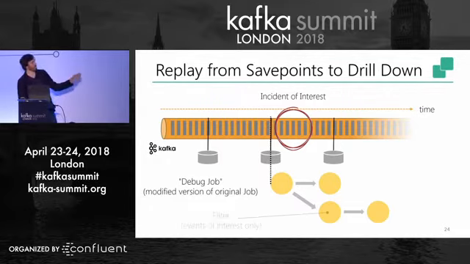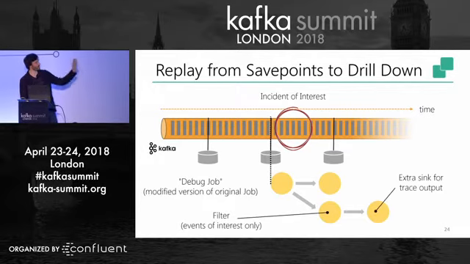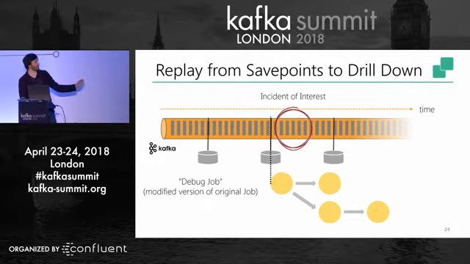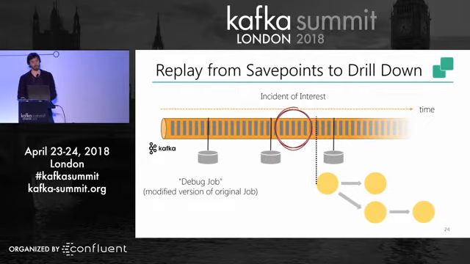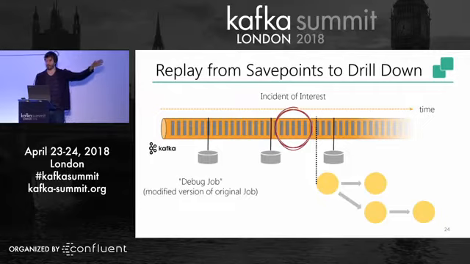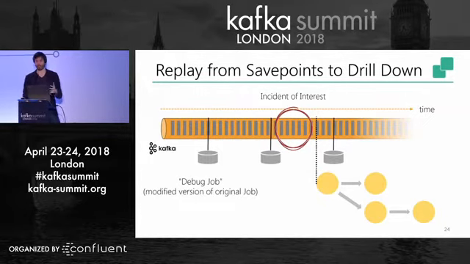with all the detailed information about every event. So you can take this particular job, resume it from that snapshot, and run it over a bunch of events from the past. Again, this example assumes that at least for that amount of time you still have the events retained in Kafka.